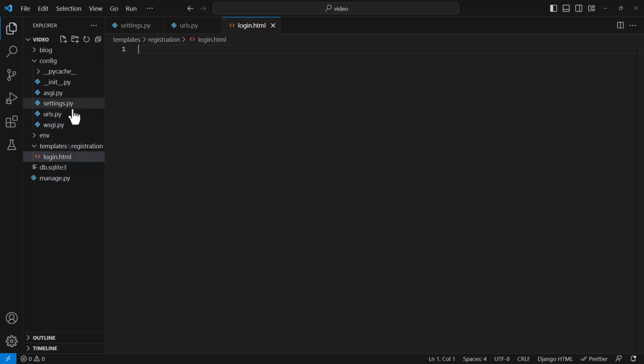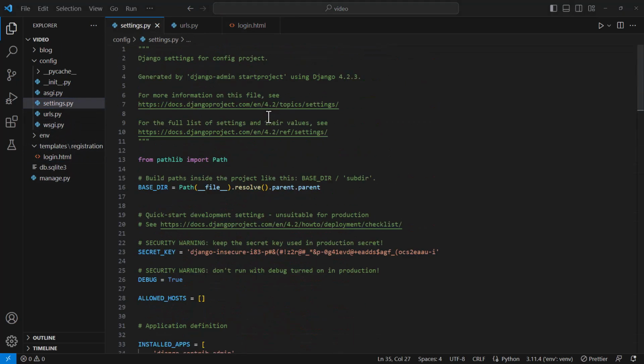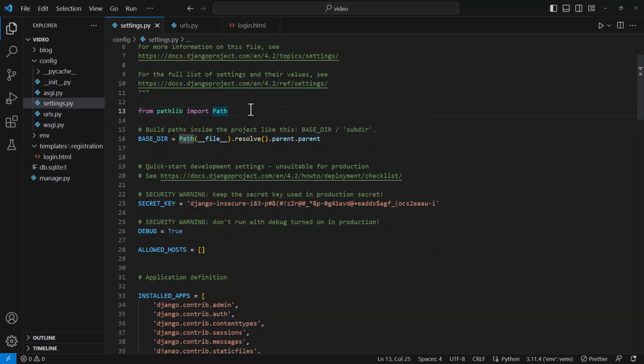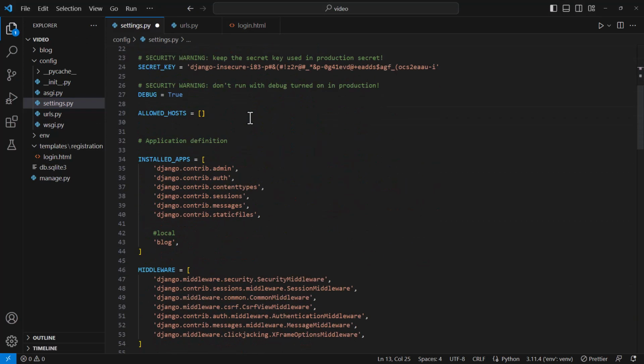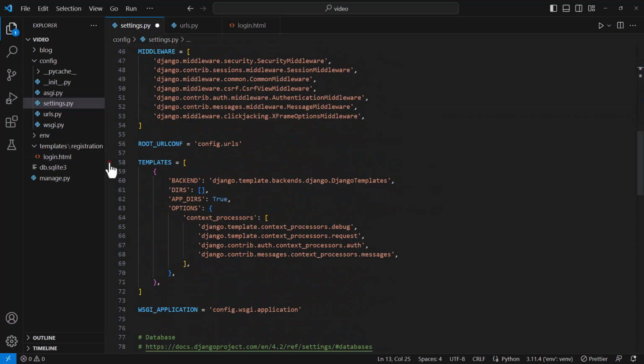And now by default, Django will look within each app that we have for the templates. So we just need to update one setting so that it knows to look in this root folder for templates. So we can go to settings.py. We can scroll up to the top and import os. We're going to be using that. And then scroll down to templates, so row 58, and under dirs, put in os.path.join to get the path for the base directory, templates.